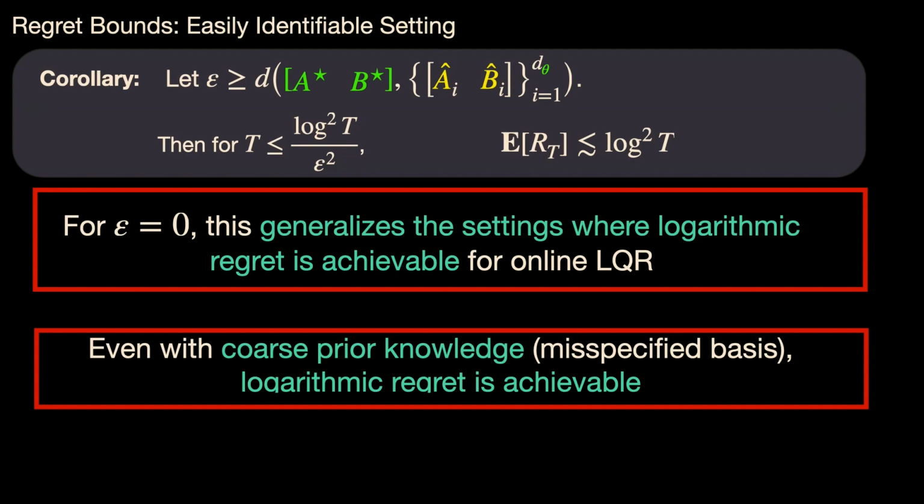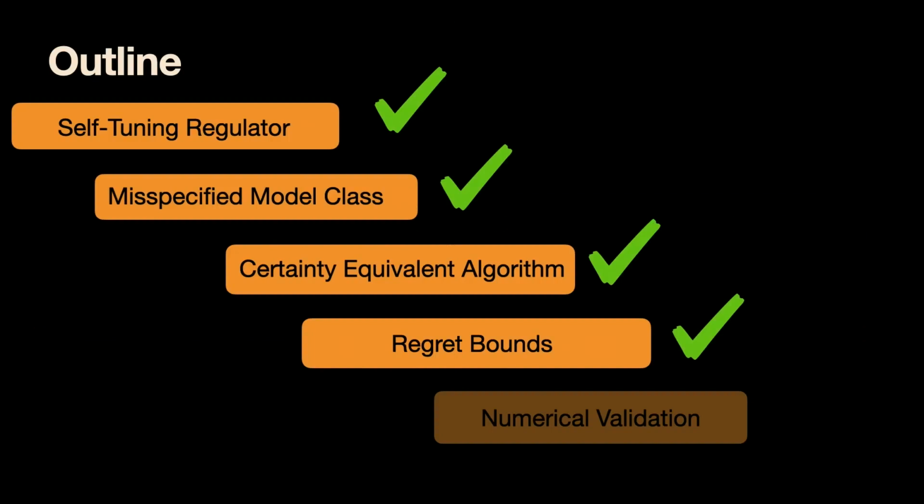Okay, so with that, let's just look at some numerical validation to guarantee that our regret bounds are actually what we kind of see in practice. And to do so, we're just going to look at the discretized and linearized cart pole system. So the dynamics of this will be denoted A star, B star. These matrices have a total of 20 parameters. However, we note that only 4 of them actually vary as we change the parameters of the cart pole system.